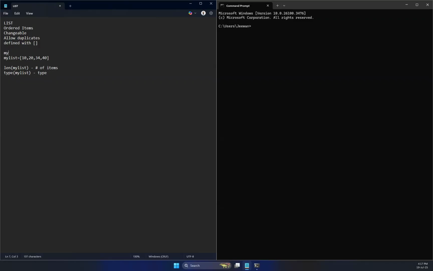We have to use two brackets, and then you have to pass the values. This is how you declare a list using a list constructor. That's what we have discussed.